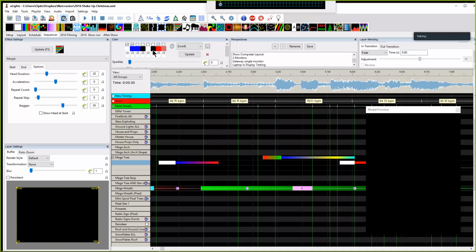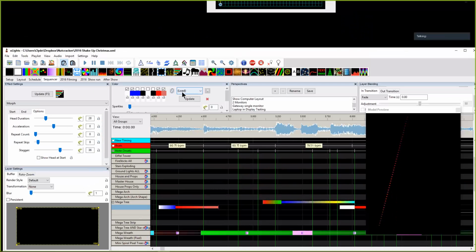If you had a third color, these two colors meld together, and I'll show you that right here. If you add a fourth color, then the first two colors meld together and the second two colors meld together. So you'll notice that I've created, and I'm going to minimize this a little bit here.